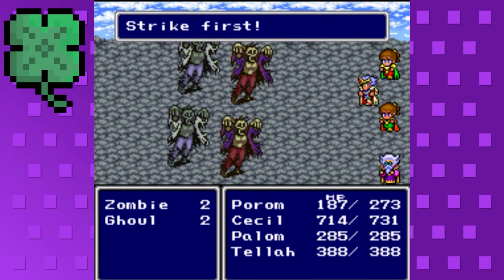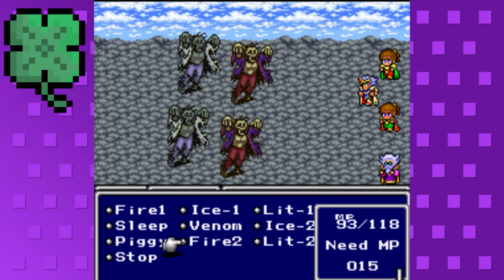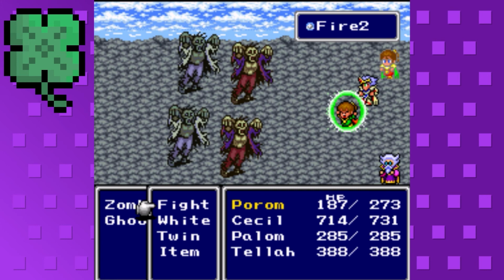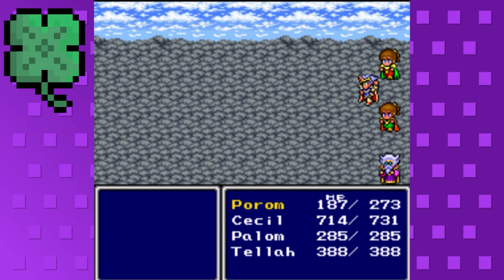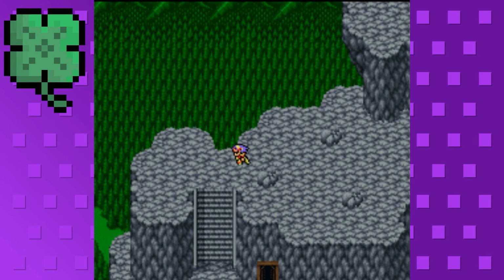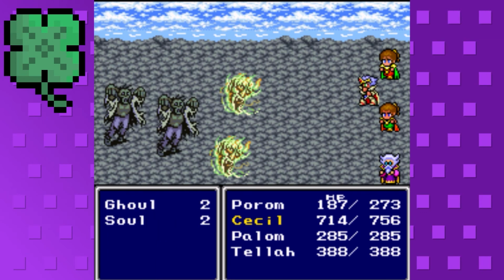Ugh. The encounter rates in this game. Okay, let's just do Fire 2, and then we'll wait for that attack to happen. No point in filling up the roster, because we might as well just get these battles done with. Nice. Quick and easy. Cecil gained a level. Oh, man. Okay, let's take this dude out.